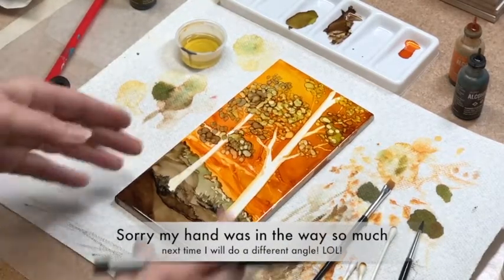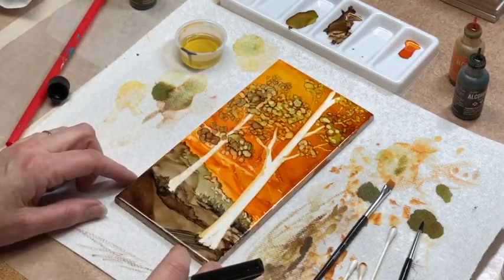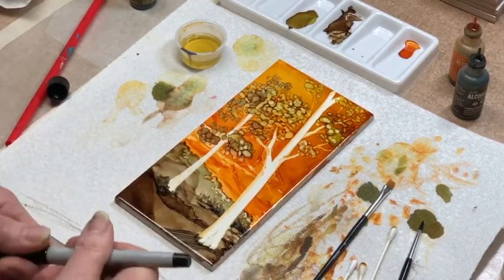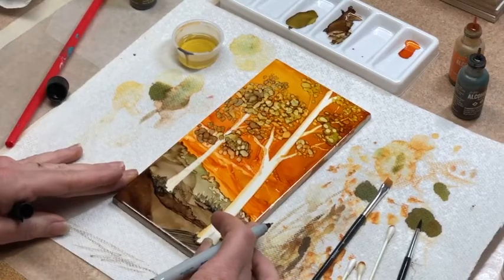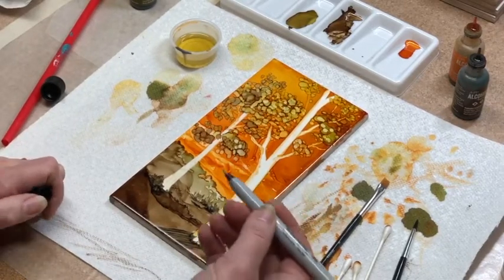Welcome back. And so now I've got, I think the foliage is pretty, and I'm really liking what's happening down here in the foreground and in the earthy colors at the bottom. So now what I'm going to do is put in the bark on the trees. And so what I use is just a Sharpie. You can also use a brown Sharpie.